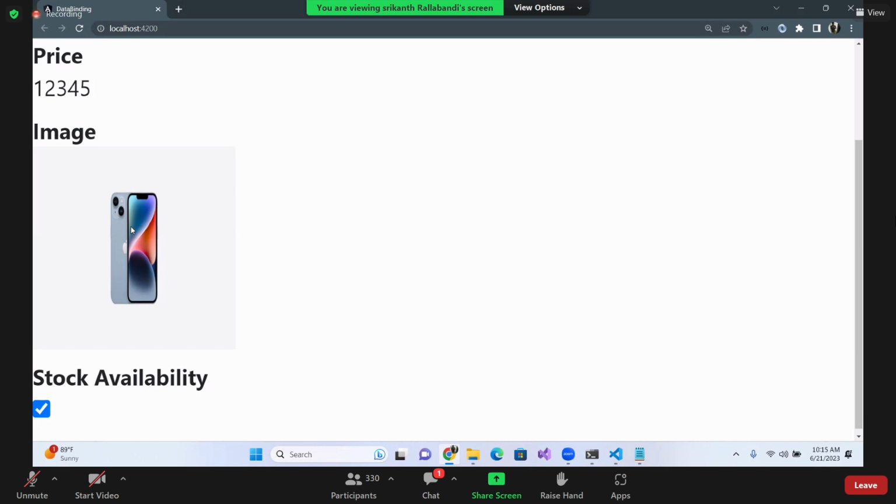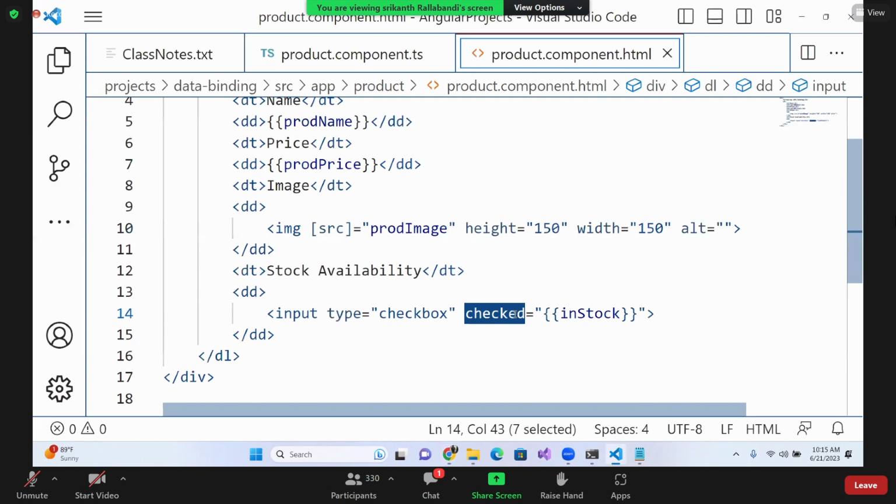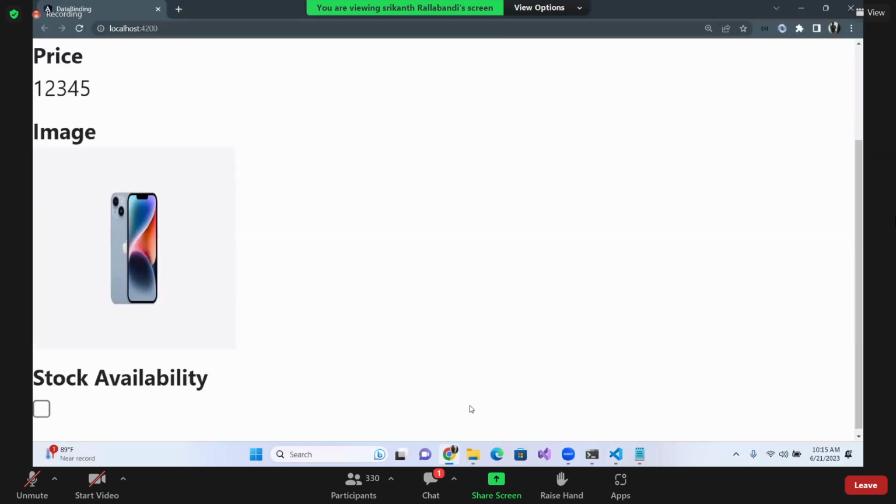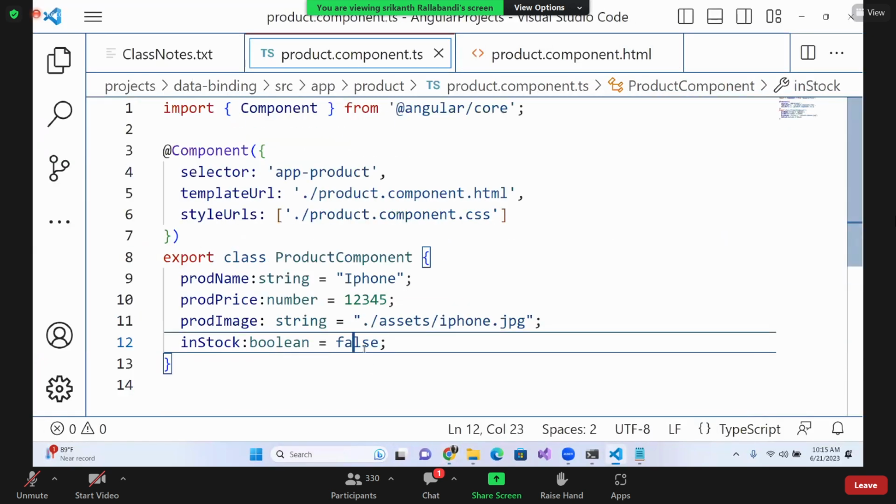Interpolation means direct data you want to display within the HTML. And the second one is attribute binding. Whenever you want to give a dynamic value for an attribute, there you can go with that. Now I'll apply the same thing for this checked also. When I give checked here and remove this one and save the application, whenever the value is false here, is it selected?